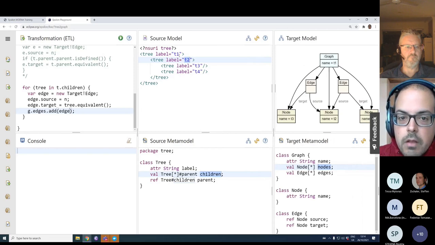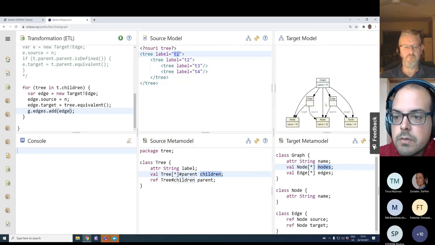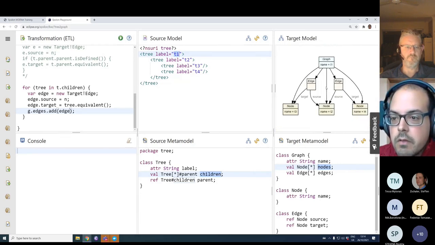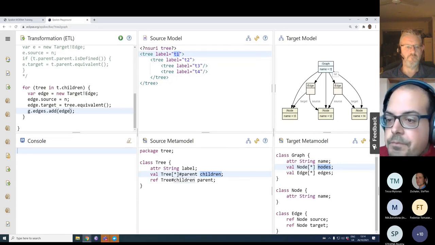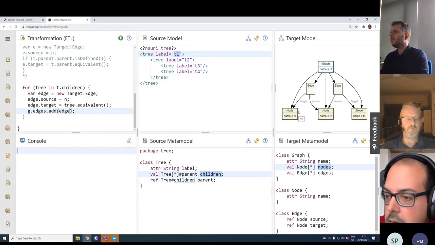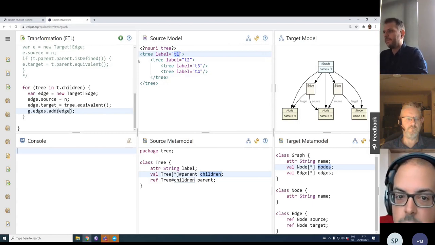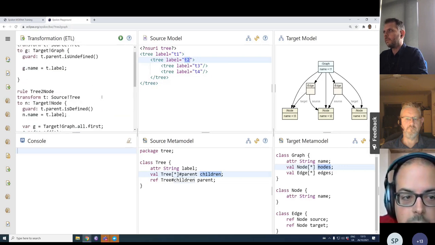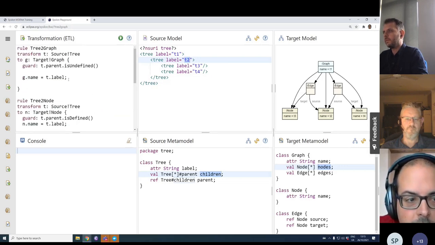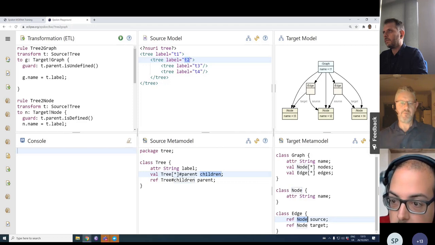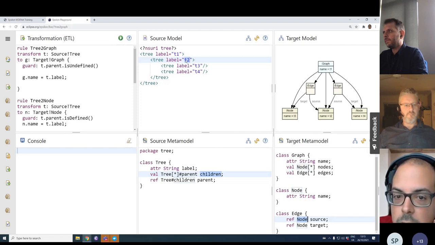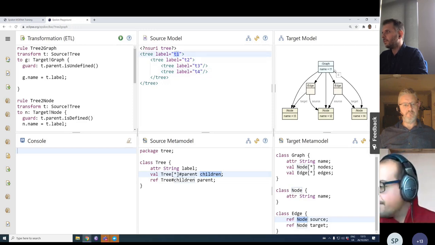Okay. Now T1 is the root. Right, T1 is the root. So T1 is not producing. There's no links that go from T1 to T2, right? So we're missing that bit. So in this case, we probably have to do something of the sort here, where we also add children edges, right? But actually, the edges are always between nodes, so we can't really do one from the graph. Yeah. So we just do from these T2 and T3 and T4. These are the ones that we have, okay? Because the T1 is just a graph.